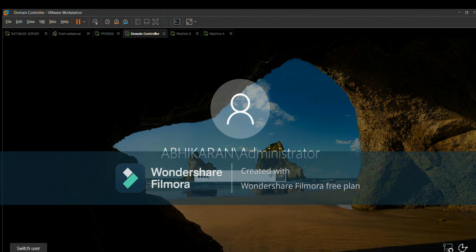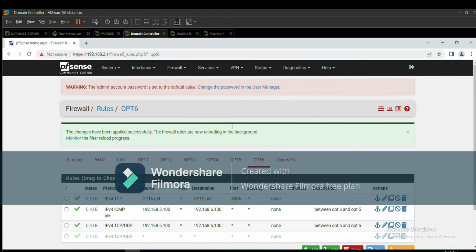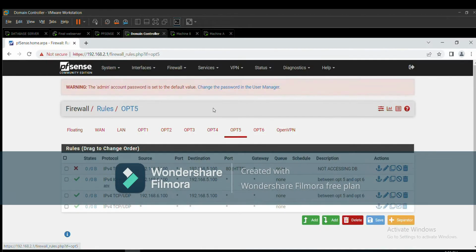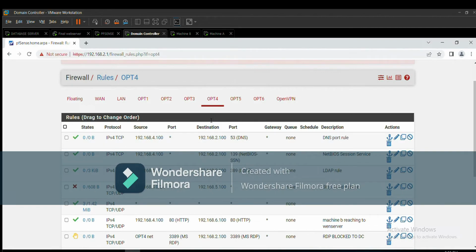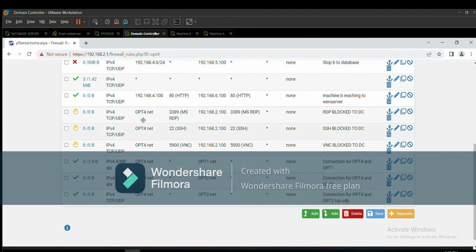For this, first of all, I'm opening my domain controller. As you can see, the requirement says the workstation is denied RDP, VNC, and SSH access to the DC. So you can see there are three rules that I have added: RDP, SSH, and VNC.